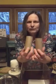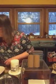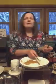Now, I'm sure we all have a bunch of toilet paper rolls hanging around. Remember when we were all hoarding toilet paper? Well, I hope you saved the little rolls from the inside because you can feed your birds with these. To do that, we're going to take some peanut butter and some birdseed. Really easy.